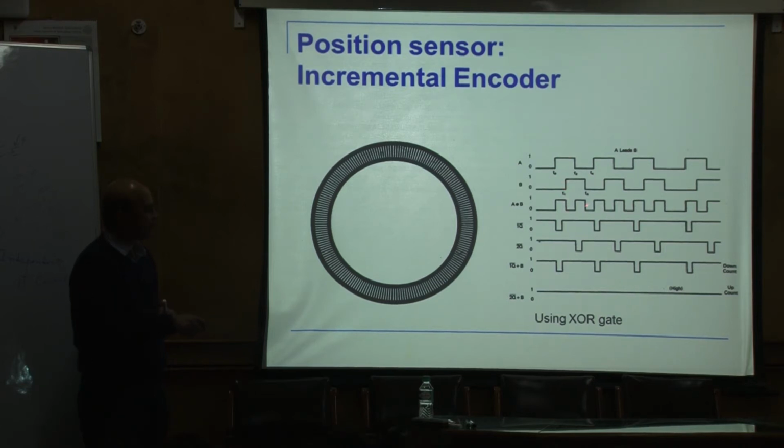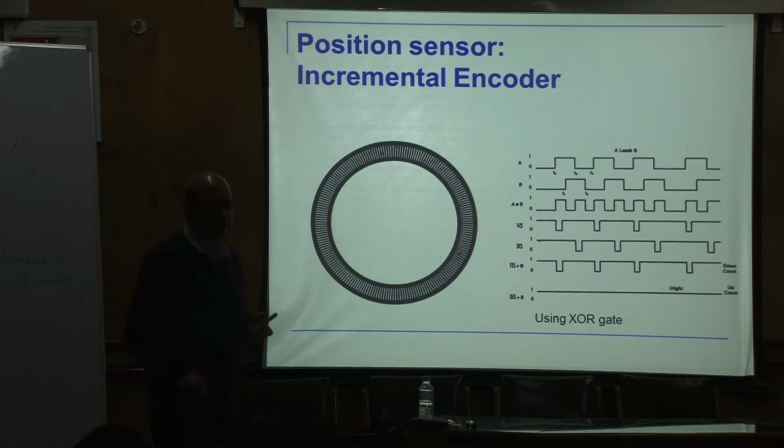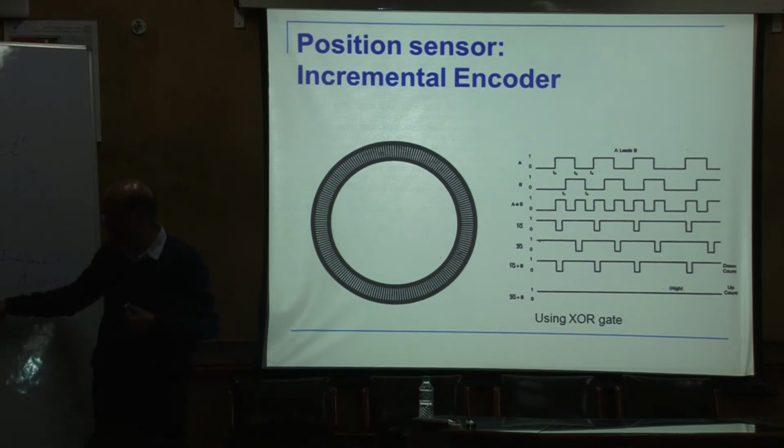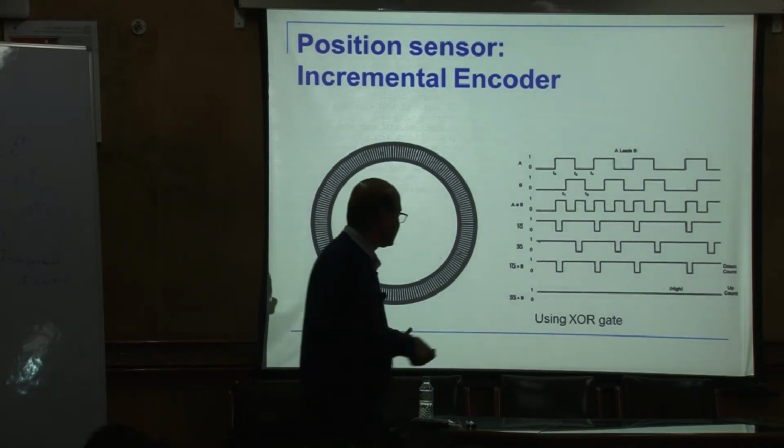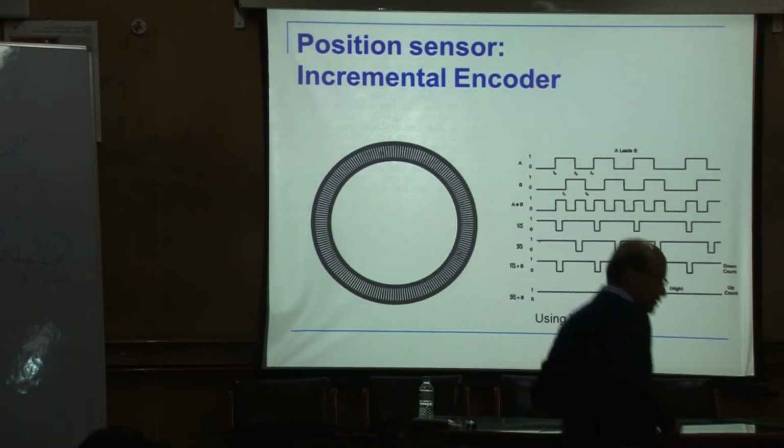So if you look at how close these two waveforms are, if this was 1.8 degrees, this will become half that. Okay. Essentially, by using two encoders, we are increasing the resolution 2 times. So if I have 3 encoders, I can increase it more number of times. So industrial applications will be having a number of encoders stacked in parallel, and then they are going to increase the resolution simply by doing the XOR gate.